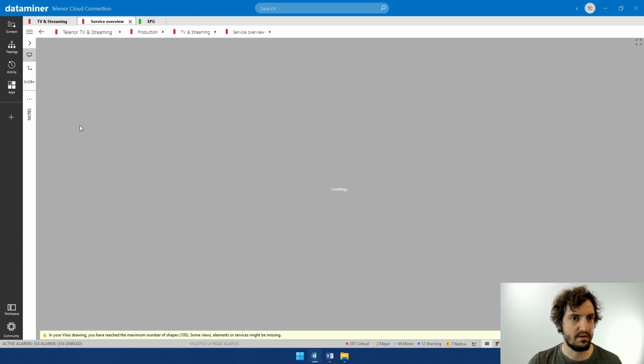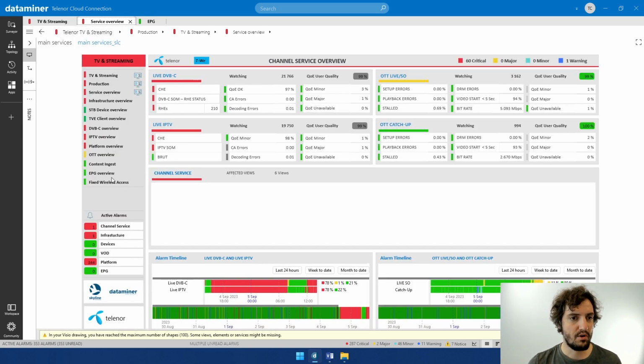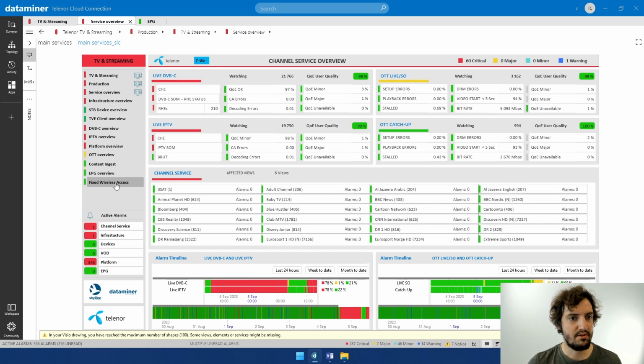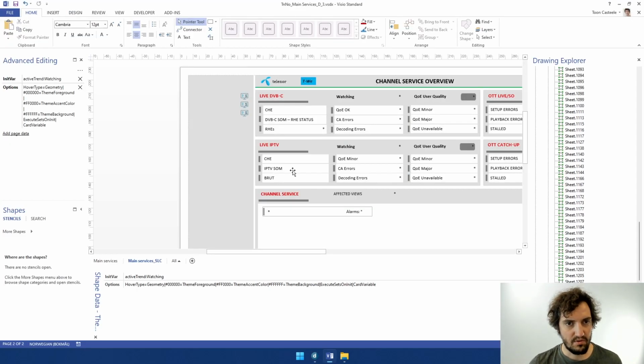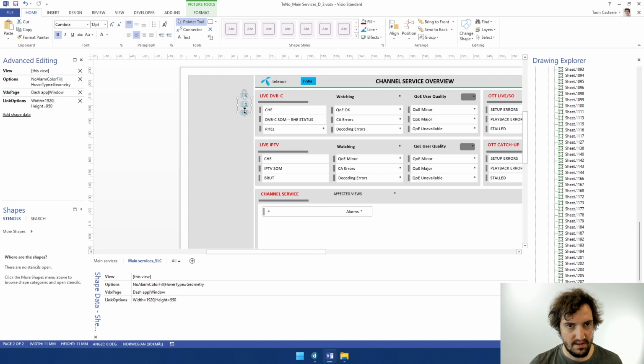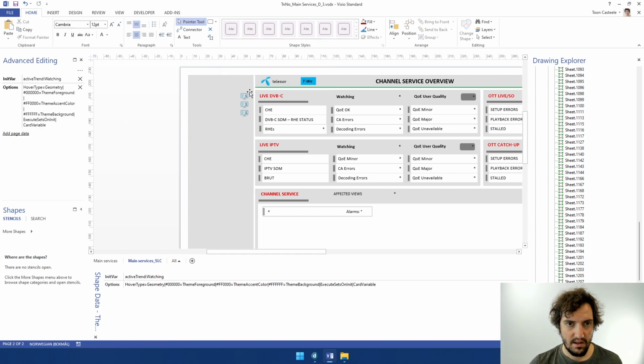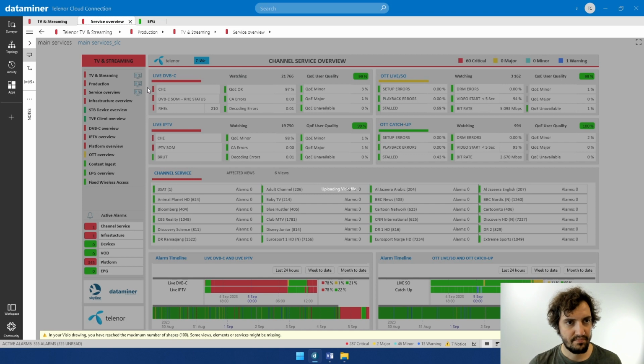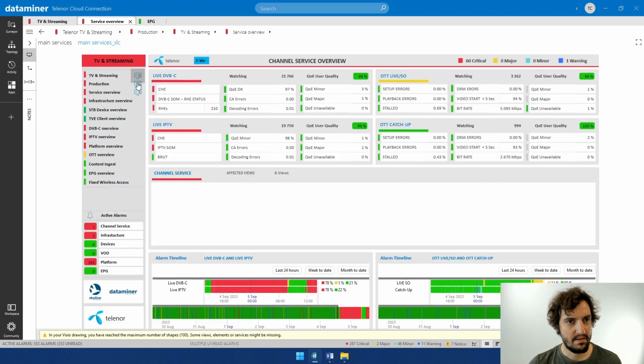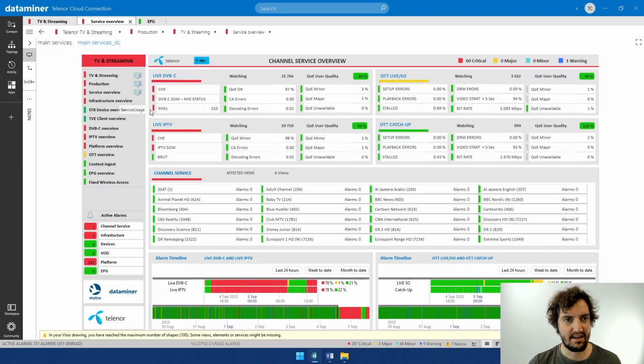And now this should still look the same, but you'll see the loading come up. That's the trade-off, but it's really quick and you get a nice overview that is way easier to handle. These controls are not okay yet, probably because they are in the back. So I'll move this to the back. So now I should be able to select these. There we go. And now the panel is exactly the same.